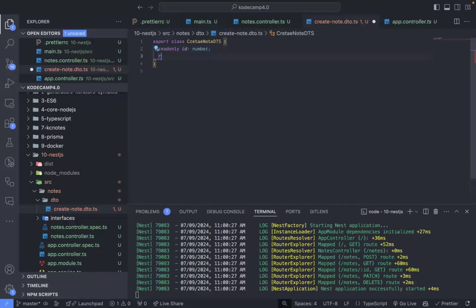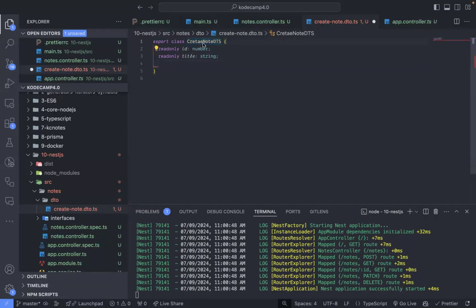And then we say readonly title. A note has a title, of type string, and a note also has a description as well.